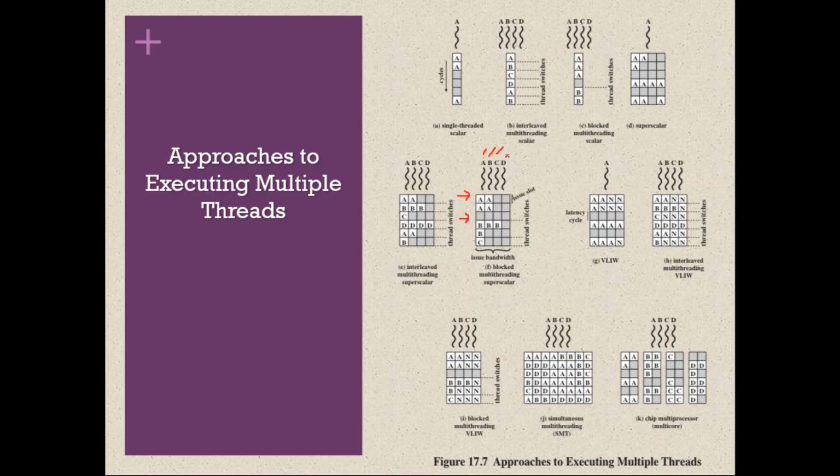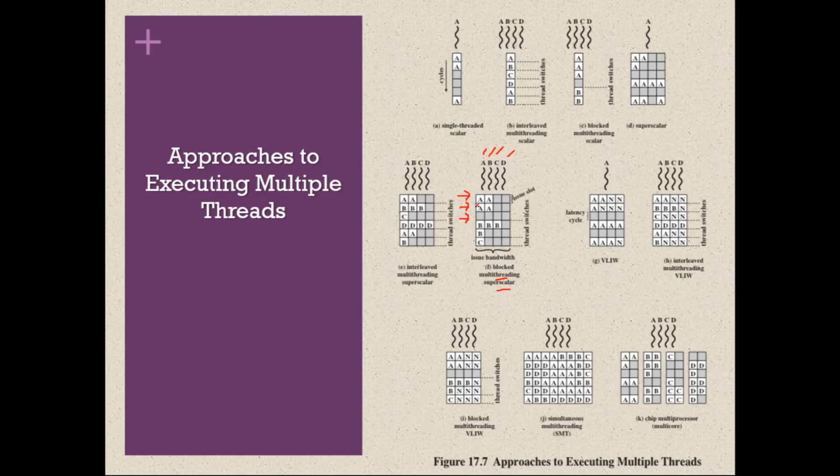During the first clock cycle, the processor is executing thread A. It is trying to fetch 4 independent instructions from thread A. It got only 2, so it executes those, but it got something. During the second clock cycle also, it won't switch to B because it is not blocked. In blocked multi-threading superscalar, only when a thread blocks will it go to another thread.